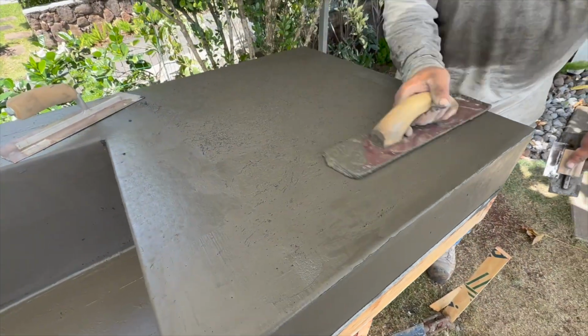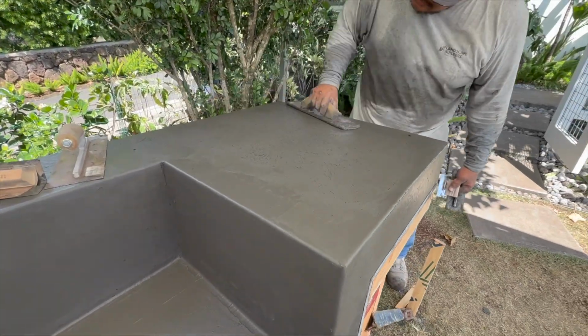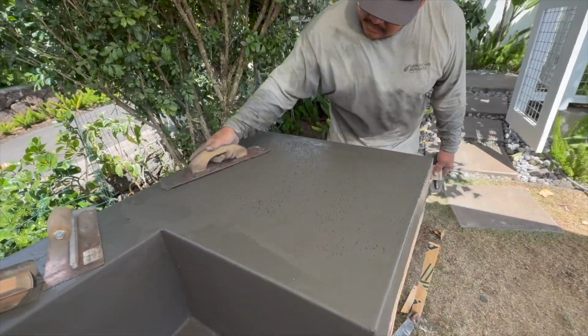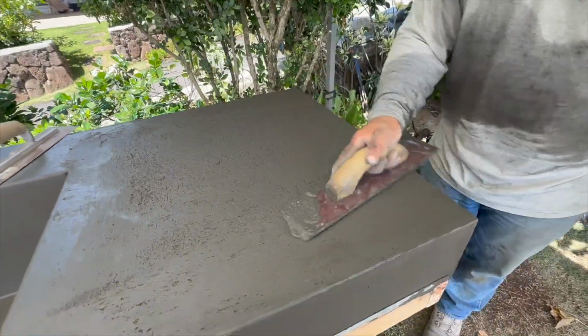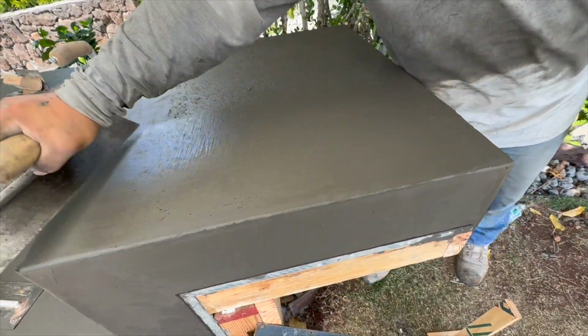So now we have our face forms on our side tables pulled, and the tabletops were an area where we were putting a lot of our tools and having to lean on stuff to get these edges. So the tables didn't get messed up, but now Elton's refloating it with his fiberglass float, bringing up as much cream, making sure it's flat. You can see it was kind of rough. The sand was a bit gritty in this mix.